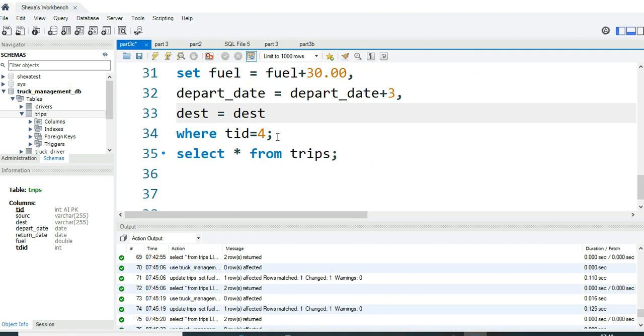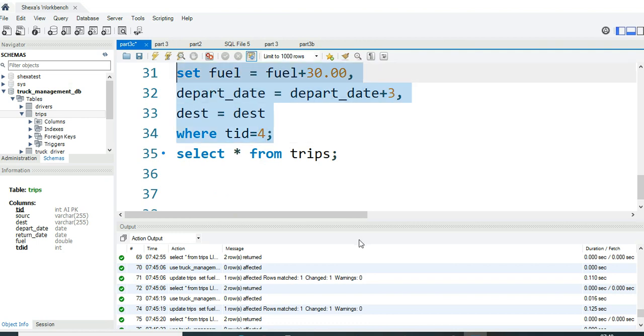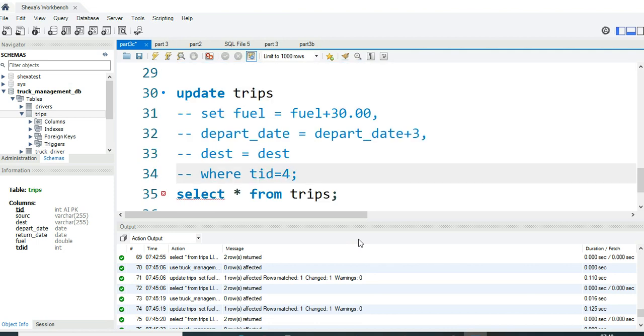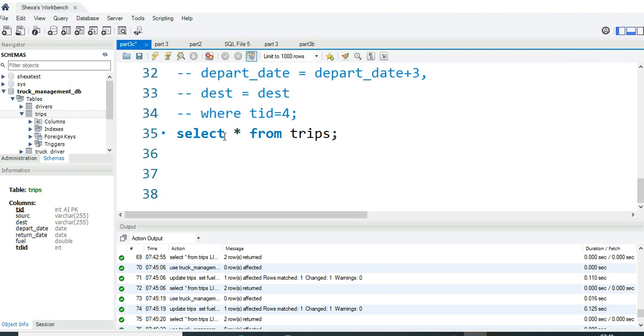Let me just give you a hint. Let's comment that one out. Let's comment this one out here. This one is not commented. Let's comment this one out. Right, so we may say select all from trips where fuel is greater than 200.